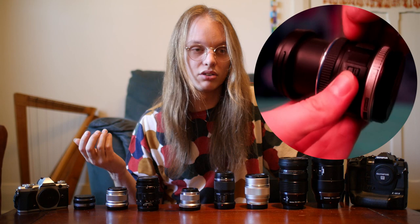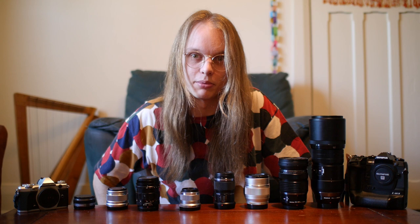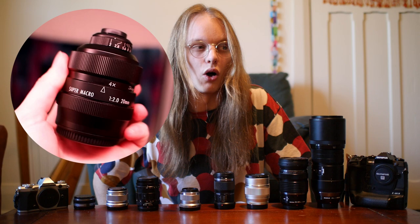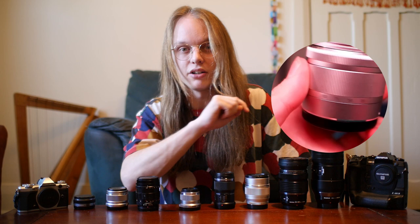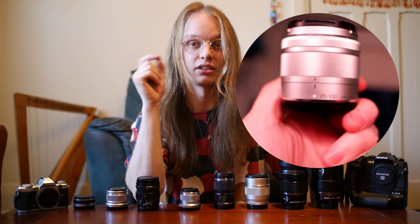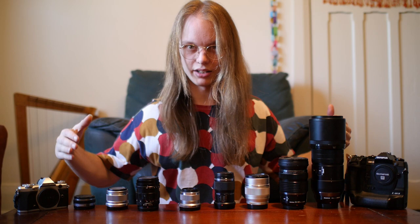A couple of lenses from last time are no longer here. The Olympus 9-18mm zoom — I didn't use it very much, didn't like that it was plasticky, and had a zoom lock that was annoying. It was great optically but I couldn't justify keeping it. There was also the ultra macro 20mm lens — extremely specialist, entirely manual, very difficult to use, just didn't need it. And the Panasonic 35-100mm zoom was the kit telephoto for the GM1 and didn't make much sense with my other gear.